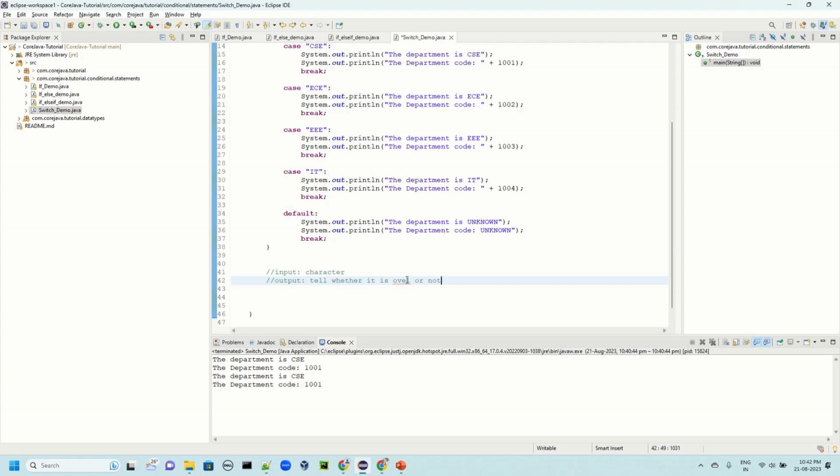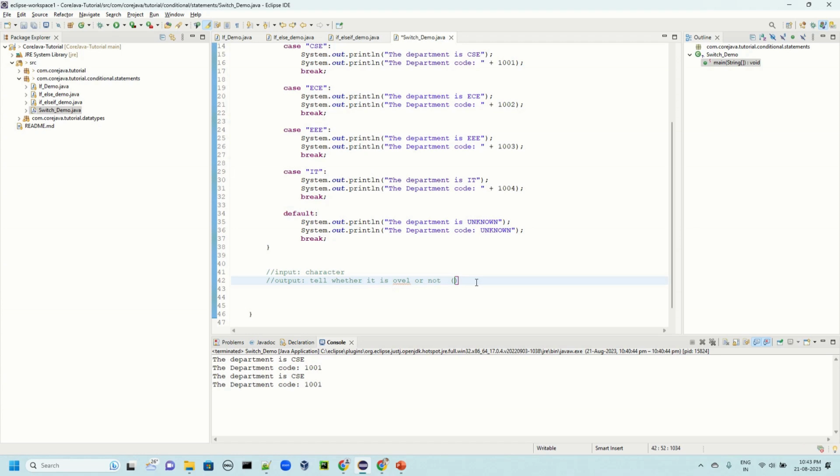Okay, about the spelling. So we have vowels and normal letters. We need to tell whether the given character is a vowel or not.